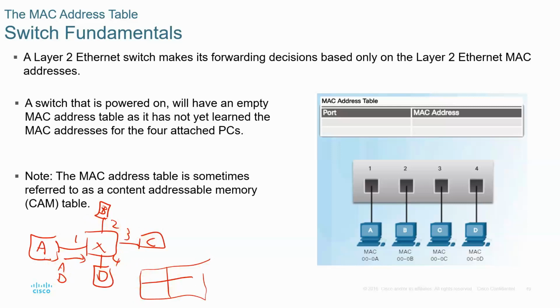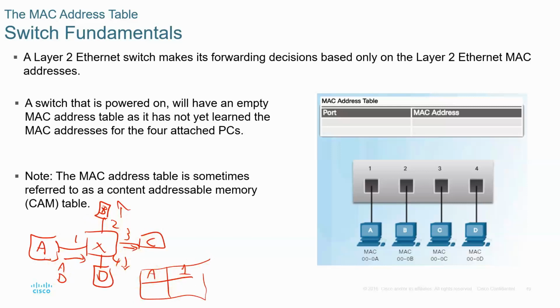Now, the switch receives this packet, and it will look up the MAC address table and find that it's empty. What it would do in this case is something called flooding. Mainly, it will send the packet on all the ports that it is connected to, except the one where the packet came from, but not before it makes a note that it has just received the packet from device A over port 1, and so it concludes that device A is reachable over port 1.